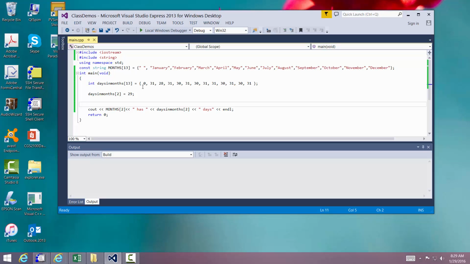Very, very nice way of actually representing the calendar. What you can do is you can store the month as a number, and then using that same number, you can get at the word of the month itself, in other words, the mnemonic of it. And then you can get at the number of days that are in that month. It's a very, very handy feature that we use in assignment number 3 that we're going to talk about later on.